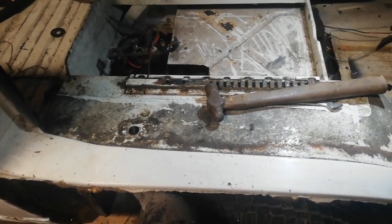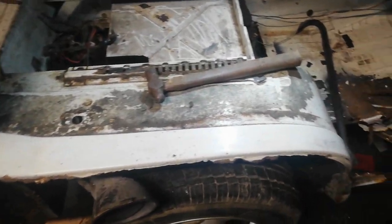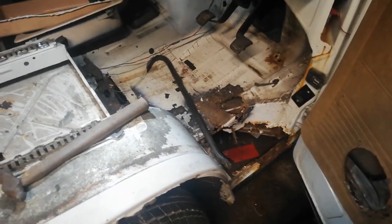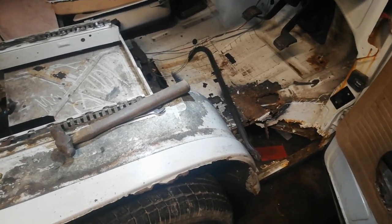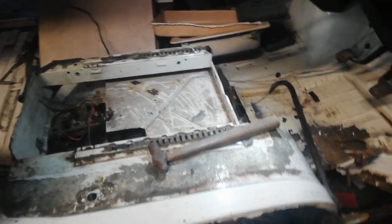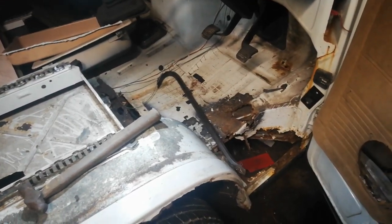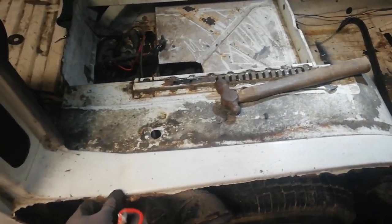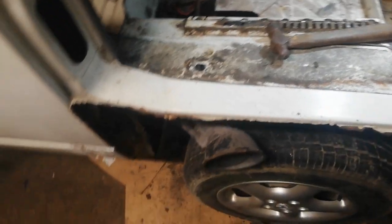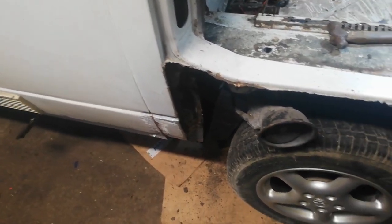I don't know why, it seems uncommon. Usually the passenger side, which is always near the ditch or near the drains or pulled in and gets muddy and whatever, is actually a lot better on this van than the driver's side. Really haven't seen that in anything. It's nearly always the other side where the paint gets damaged by hedges and everything. When we went to get this van, it was parked with that side to the hedge, which I assumed would be worse. Maybe it was just where it was parked for a big part of its life or something in some other place. But yeah, the other thing with this van, this was an English van.